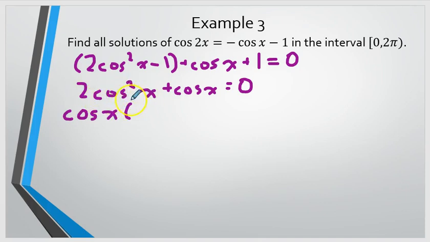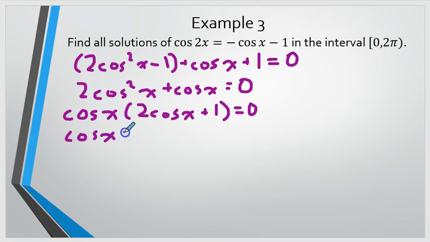So if I take cosine out of the first term, I'm left with 2 times cosine of x. And cosine out of the second term leaves me with a 1. Please check your factoring. Cosine times 2 cosine is 2 cosine squared. Cosine times 1 is cosine, so make sure it matches if you went backwards a step. But once you have your factoring done, you can split this up into 2 different equations. So I'm going to have cosine of x equals 0, and then 2 cosine of x plus 1 equals 0, which makes it a lot easier to solve.